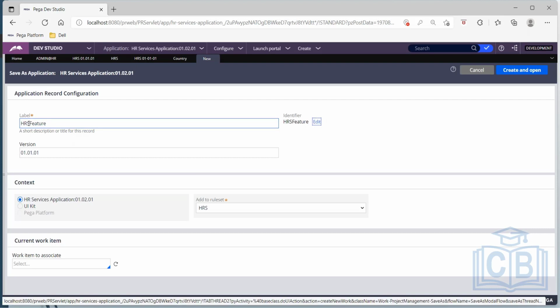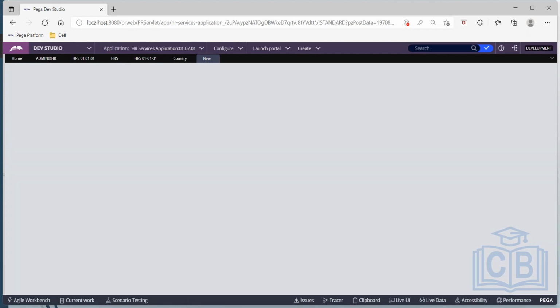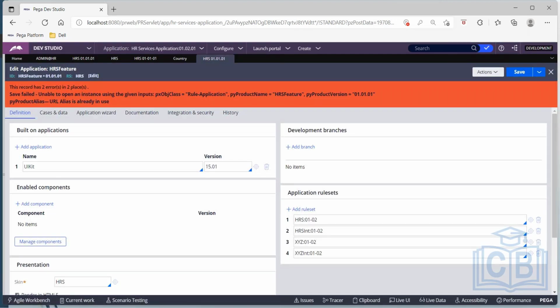HRS feature is fine. This application has to be built on, okay.